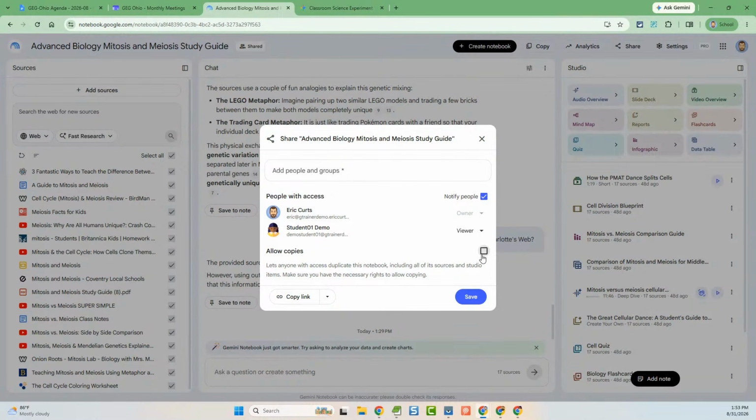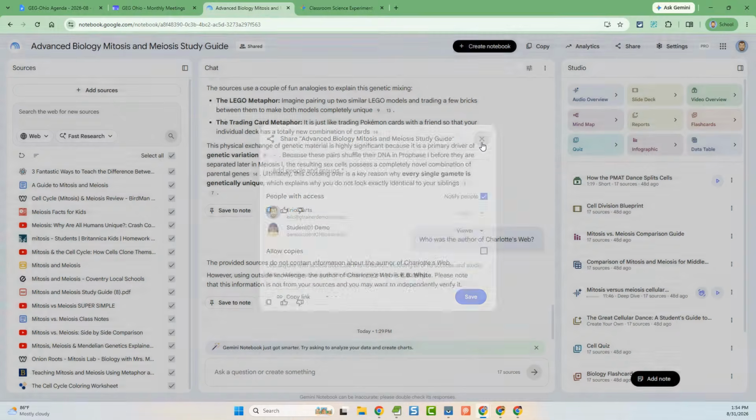If I don't uncheck that, then yes, they should have the option. They should have the copy button up there, regardless of how it got shared to them, because that's now just a feature of notebooks. So if you go through Google Classroom and share the notebook, I would make sure you then go into the notebook. Well, it's going to open the notebook for you anyway. Go into the sharing settings of the notebook, and if you don't want them making a copy, uncheck that box. Otherwise, yeah, they could make a copy. If they did, you would no longer be able to monitor their usage of their copy. You would only be able to monitor their usage of the notebook you shared that they're allowed to interact with. Hope that makes sense there.